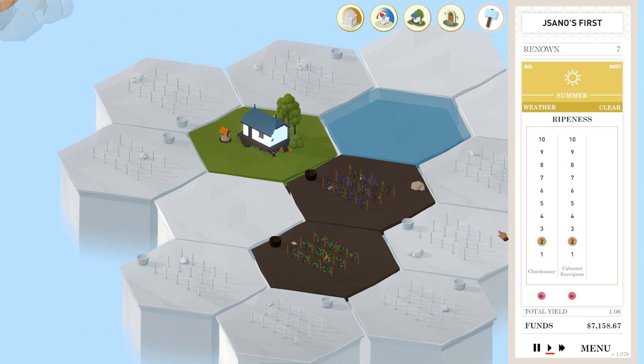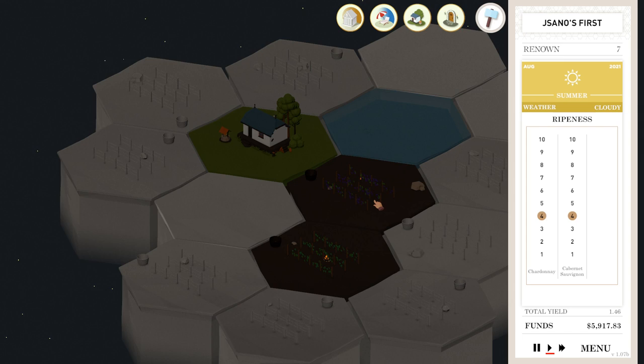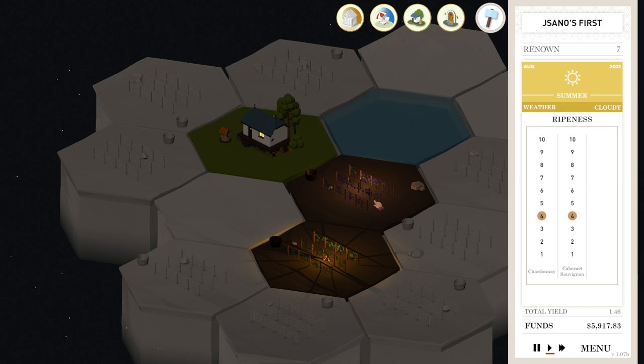This ripeness needs to really go up here. The yield's 1.06, which doesn't seem to be very good. There we go. 1.46, but the fungal rot seems to be gone. So you just trim it back when they're getting fungal rot. Yeah, that's what you do.